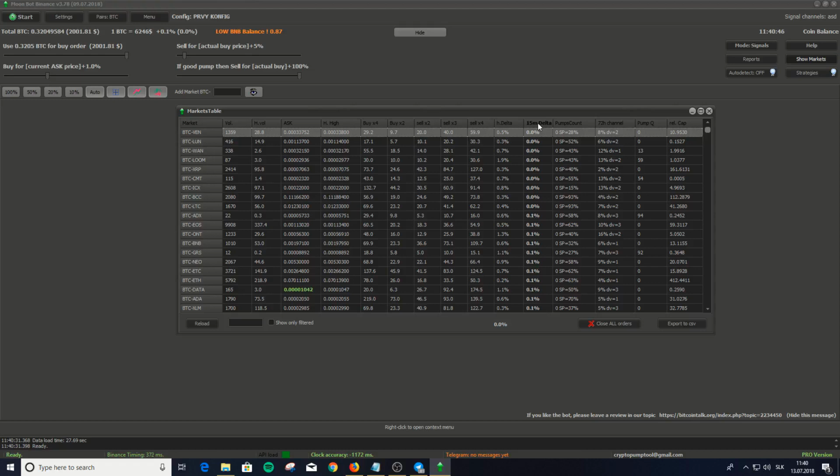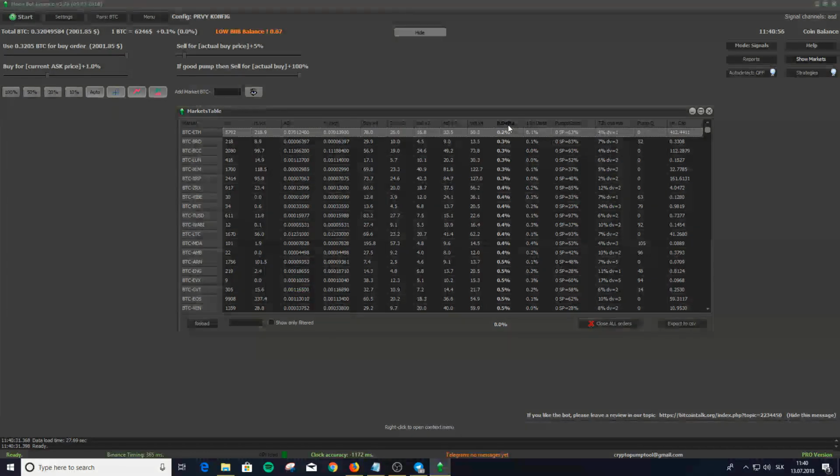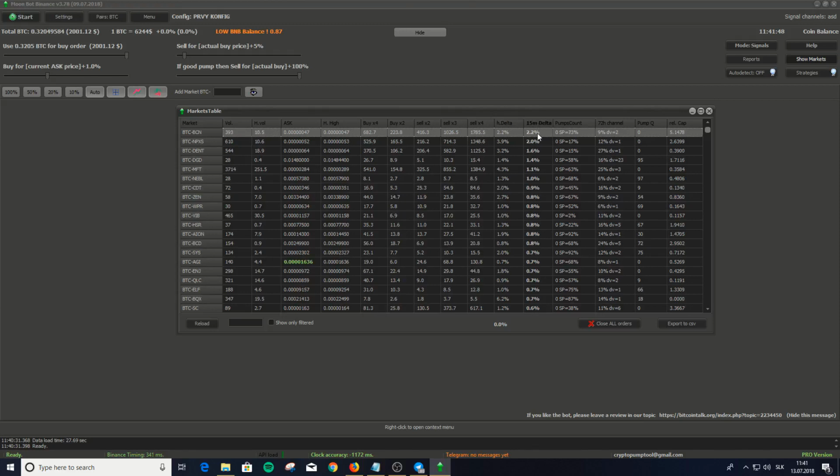But if every coin here has less than, for example, 2 delta, then you should look for hourly delta. It will show you coins that had highest delta last hour. Even if price of those coins is unchanging right now, it can bounce up or down at any moment. To order the coins from highest to lowest, just double click either hourly or 15 minutes delta. Then to refresh, just click once on either of deltas.